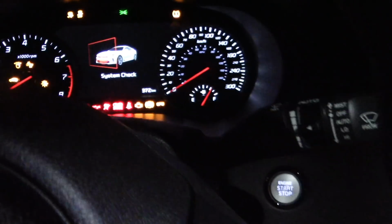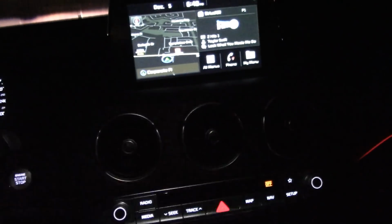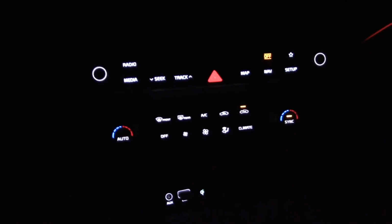So, foot on the brake, car is started. Haven't done up my seatbelt, I'm only going across the road here. Headlights are moving again. Got the car in drive. Now you can see the interior lights have not dimmed. Oh, sorry, they should dim. The reason they're still on is because I did leave that map light on.